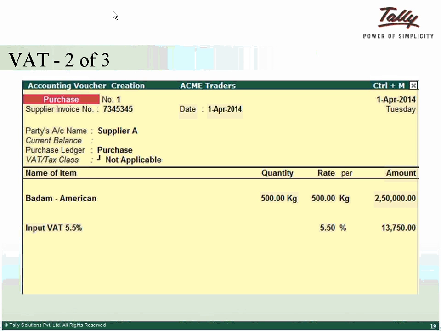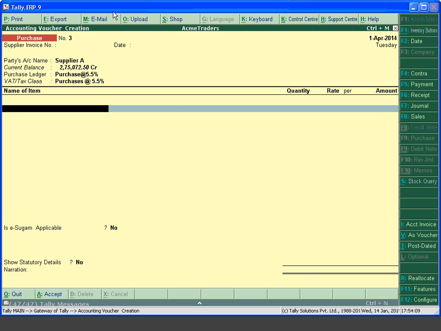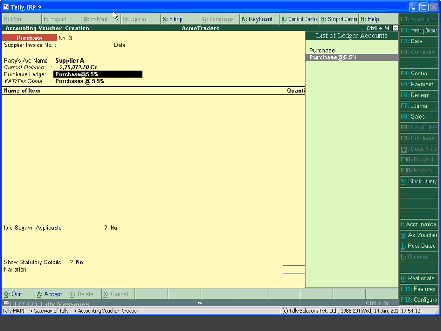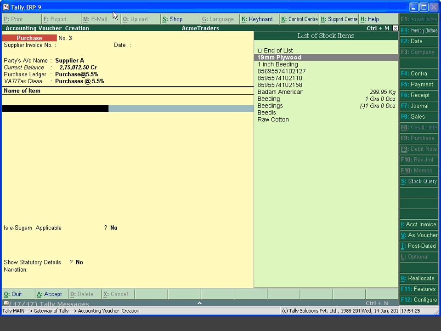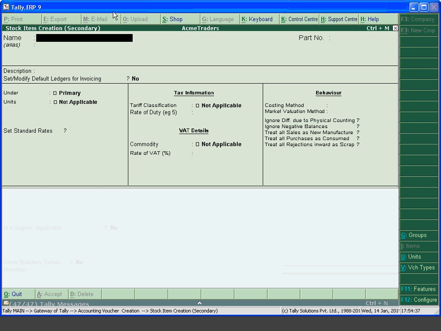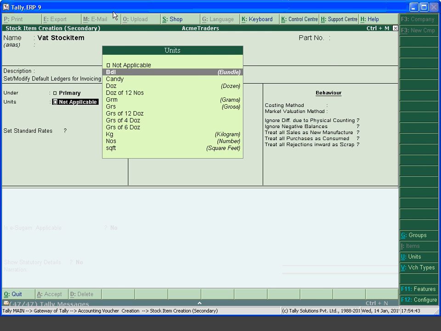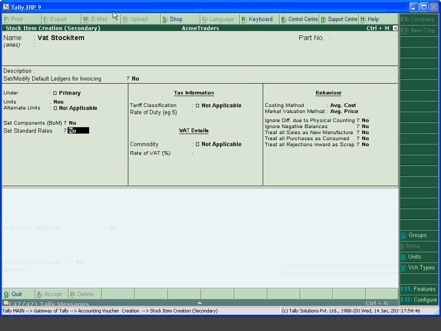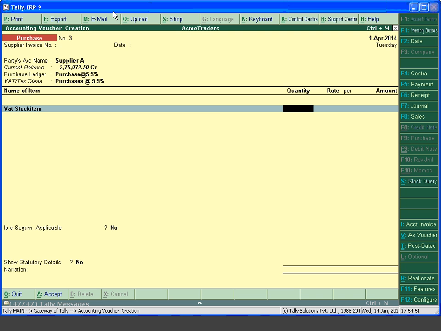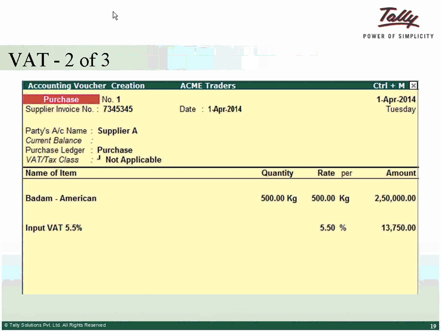You will observe a few important things. The cursor skips the VAT classification, right? This part will be covered in the detailed section on sales and purchase. Setting the class instructs Tally to automatically set the VAT ledgers and to compute the VAT amount. Later we select the item. We will create a new item, and give the quantity as 500 and rate as 500.